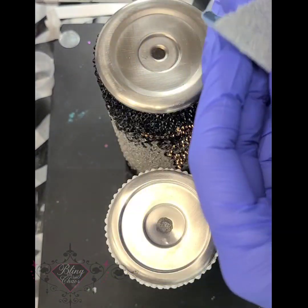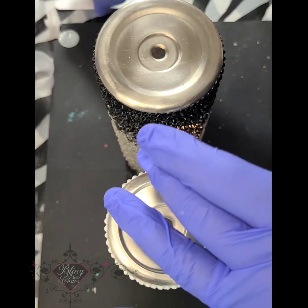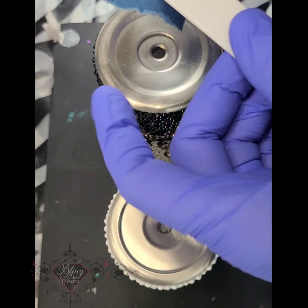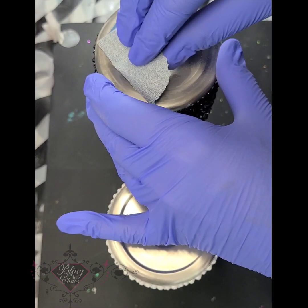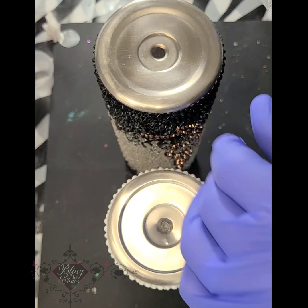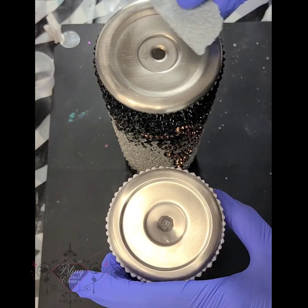I do both with my hand, and I also sometimes use a tool such as my stir stick, and I'll get in there and just go around. I'm just going to pause the video while I sand this, because it is a little bit noisy, and I will be right back.